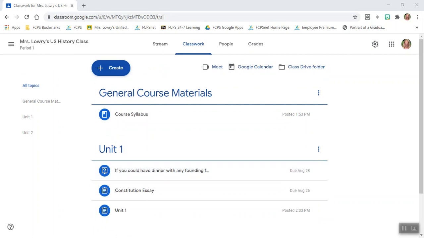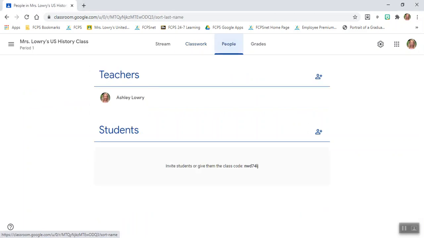Okay, now that we've gone through the different features that you may use in the classwork section of your Google Classroom, I'm going to navigate over to the People tab. This is where you would be able to see a list of your students enrolled in the class, as well as any instructors associated with it. And if you are a team teacher, this is where you would want to go to add or invite any team teachers that might be working with you so that they have the ability to create assignments and assessments and materials within your Google Classroom as well.